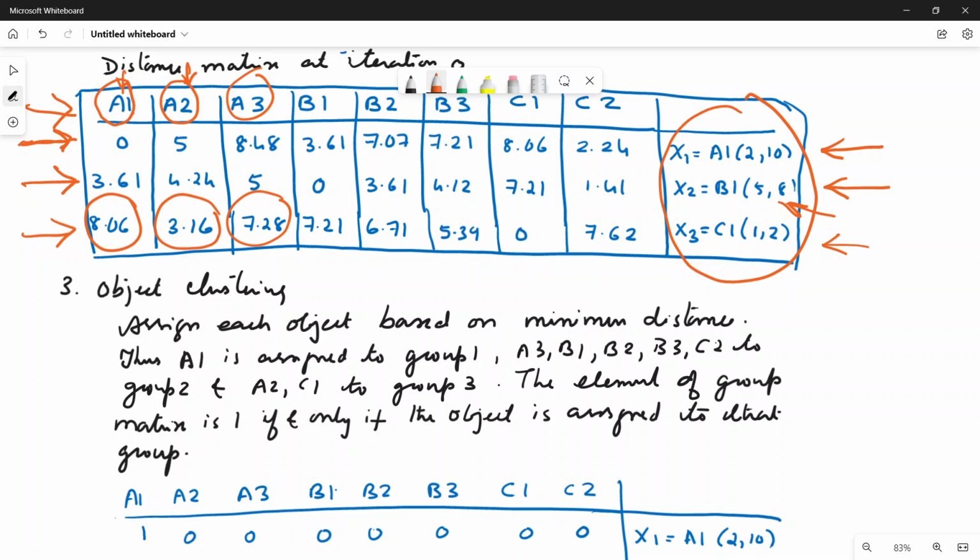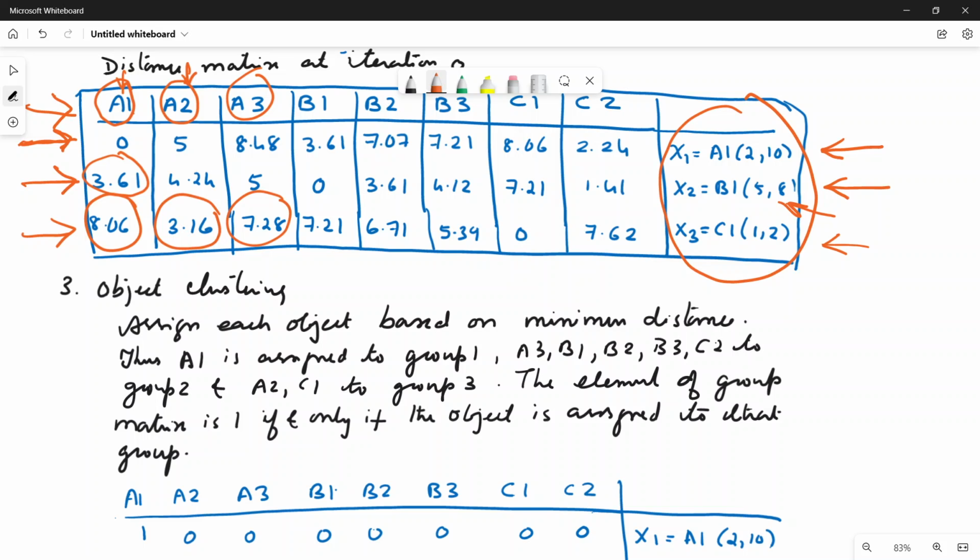These are the distances between the data point a1 and all the 3 centroids. 0 is the distance between the data point a1 and the first centroid, that is x1. This 3.61 is the distance between a1 and the second centroid, that is x2. 8.06 is the distance between a1 and the third centroid.